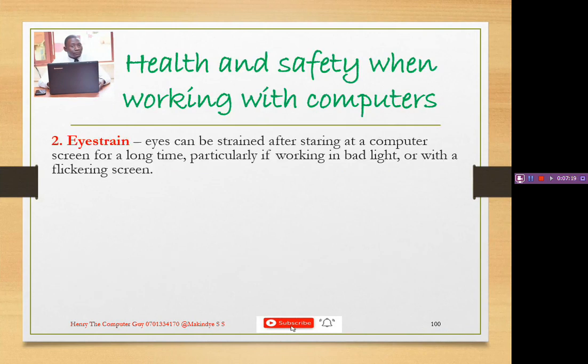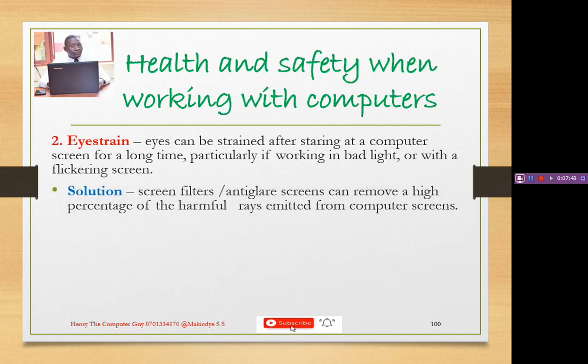And that is the eye strain. Eyes can be strained after staring at a computer screen for a long time, particularly if working in bad light or with a flickering screen. Those screens that always flash, we call them flickering screens. So they cause what we call eye strain, because you're staring at a computer for a longer period of time.